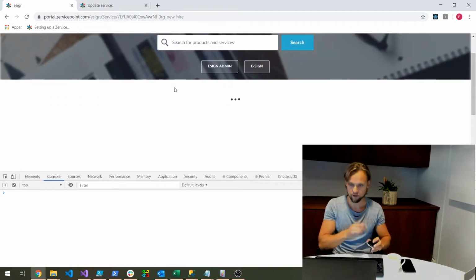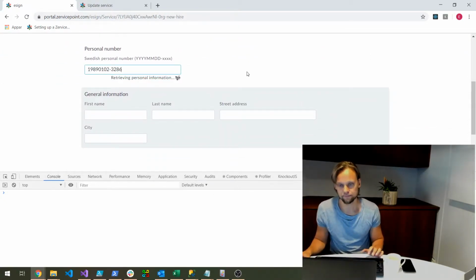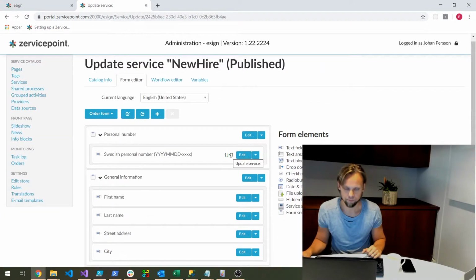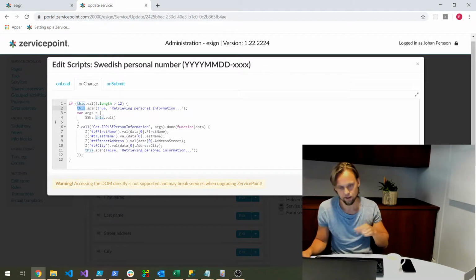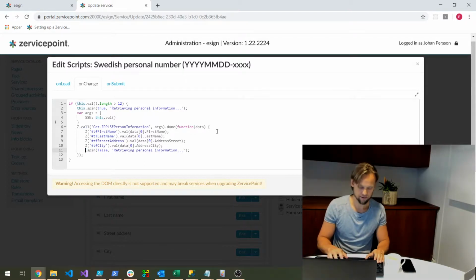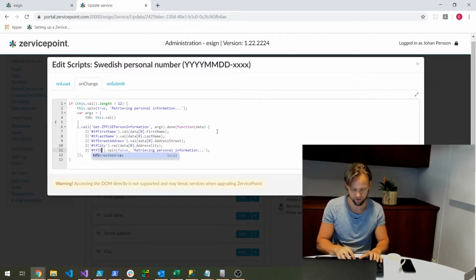First of all, it will work as long as I put something correct in here. No, it will not work, because this has a different meaning in this context. Back to the JavaScript. Out here, this refers to the text field, but in here, it refers to the context within this done function. So we need to type the hard name here, and it's TF social security number.